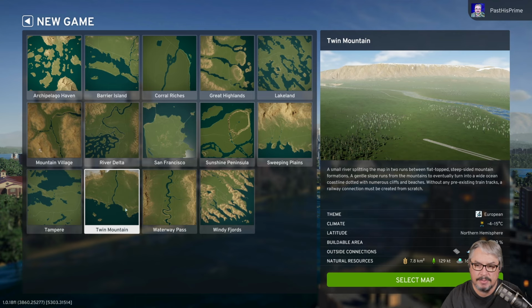A small river splitting the map in two runs between flat top, steep-sided mountain formations. A gentle slope runs from the mountains to eventually turn into a wide ocean. Coastline dotted with numerous cliffs and beaches, without any pre-existing train tracks or railway connection, must be created from scratch. Okay. Yeah, I mean, that might not be great, but, you know, whatever.